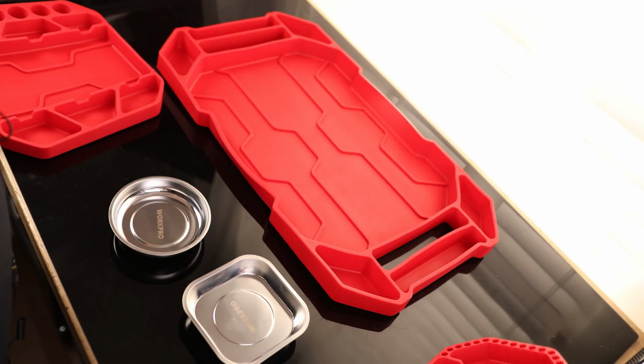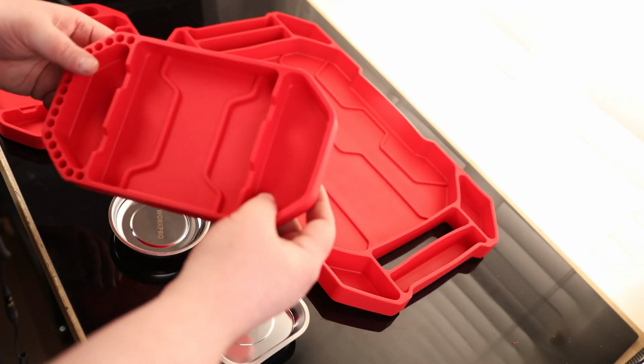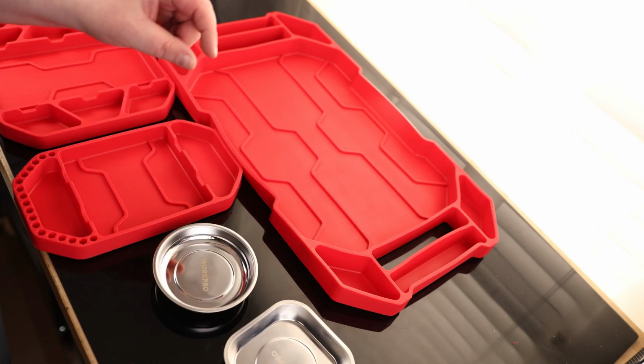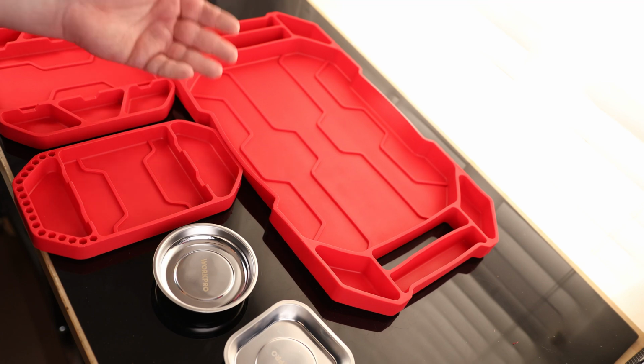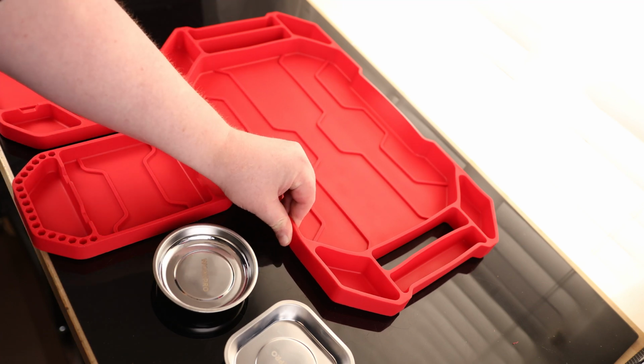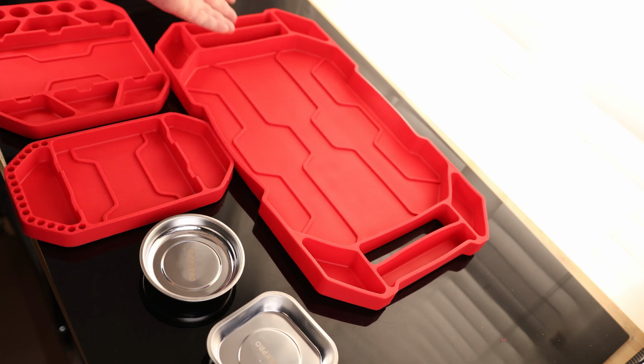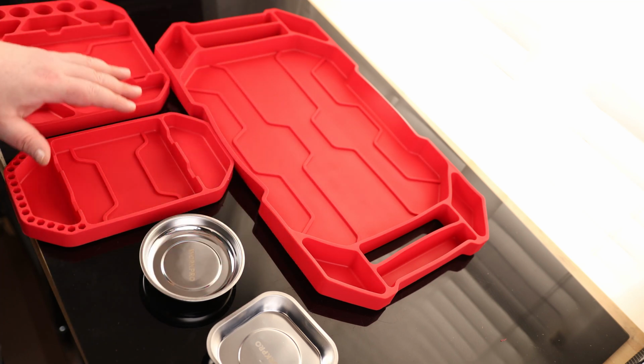Now for these silicone trays, there is no magnets to them. These are entirely just silicone trays. Now I like silicone because silicone is heat resistant. If you ever take a look at those little soldering mats, those are all made out of silicone, and they're relatively chemical resistant, and they're very, very rubbery, which means that they are going to stick to surfaces very well, so you don't have to worry about those things sliding off. So overall, this is an awesome little tray kit.